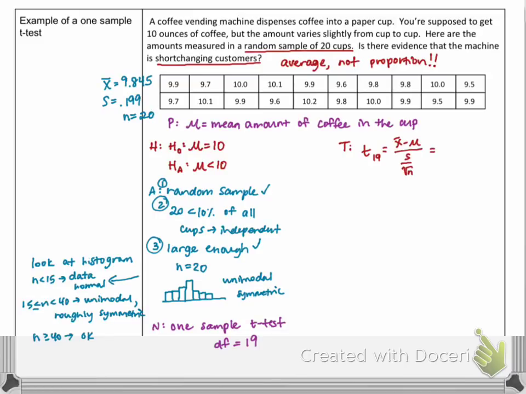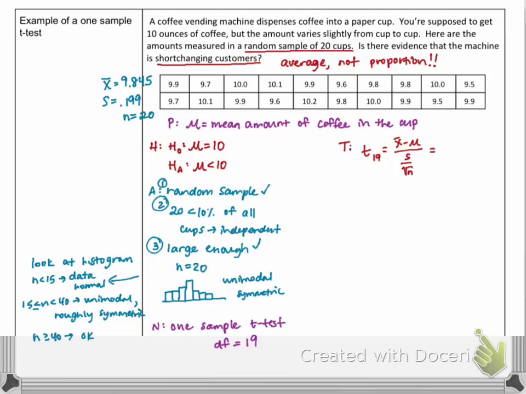All right. Next, we're going to calculate our test statistic. So I'm looking for a t value, and I put that little subscript 19 to remind myself of the degrees of freedom. So always remember to put that in as well. When we actually use the TCDF button in our calculator, which I'll talk about in a minute, you have to include the degrees of freedom, again, because the shape of that t distribution changes based on the degrees of freedom.